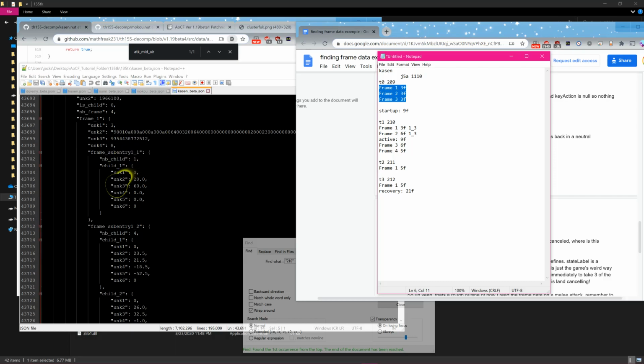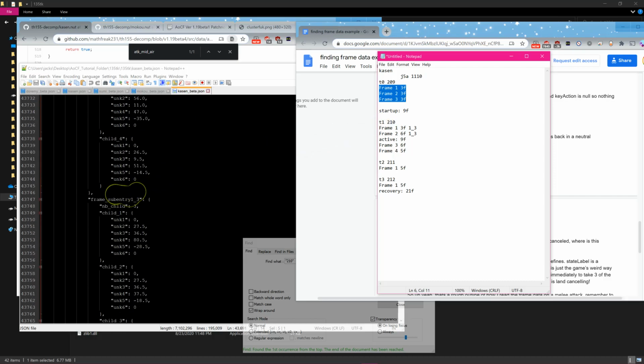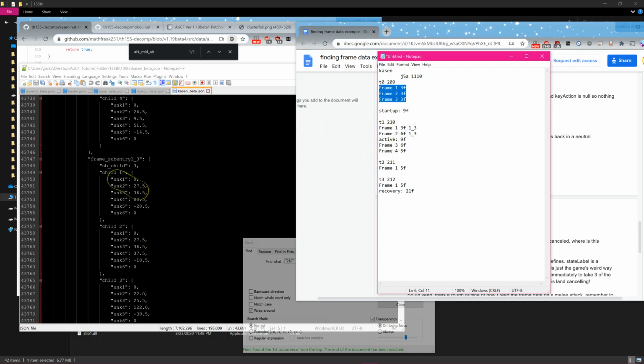So how do we find the hitbox? Because that's what most of us want to understand. Why is this move this big? Why is that move that big? Why can't I do this and why can they do that? Or how come I got hit from here and not from there? Or how come I got hit from this position but not from there? Or, you know, weird stuff that happened in AoCF.